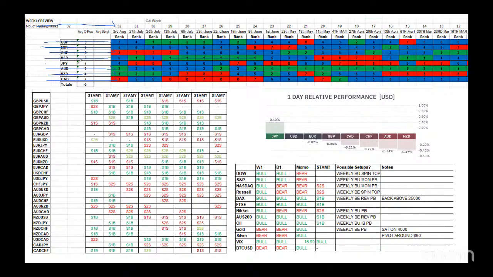And what we had seen is the Japanese yen, which had been pretty much bottom of the pile for most of this year, had started to work its way higher. And a lot of that is to do with the actions of Thursday and Friday. We had the FOMC on Wednesday night, Thursday we had the Bank of England, and Friday we had the Bank of Japan, big central bankers speaking there.